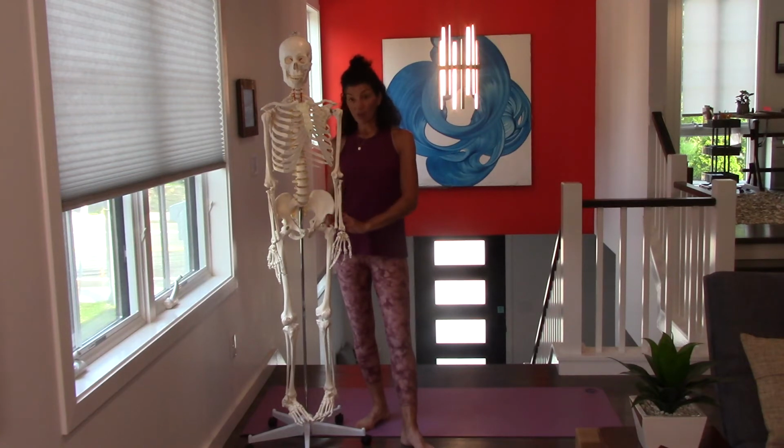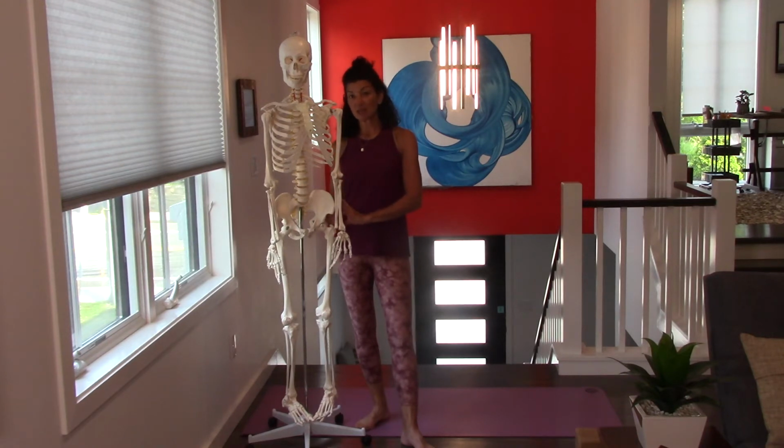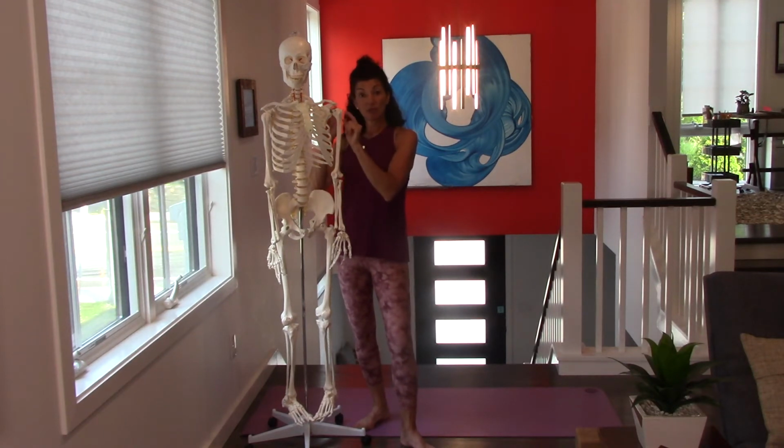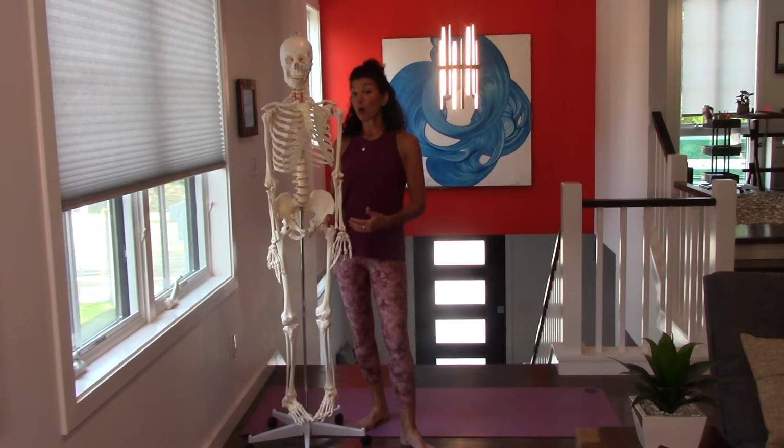So having said all that, we've got the head of the femur in the acetabulum of the pelvis, we've got the labrum creating better joint congruency, we've got various ligaments and tendons, and then we certainly have what falls into our purview as yoga teachers a lot, the musculature, the muscles that are around the joint and support it. Just like the rotator cuff supports the joint of the shoulder, we've got several different muscles around the hip joint. The other thing before we dive into the muscles that I want to speak to is the type of joint that it is. Same as the shoulder, it's a ball and socket.